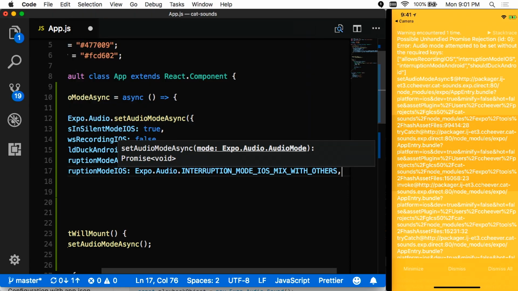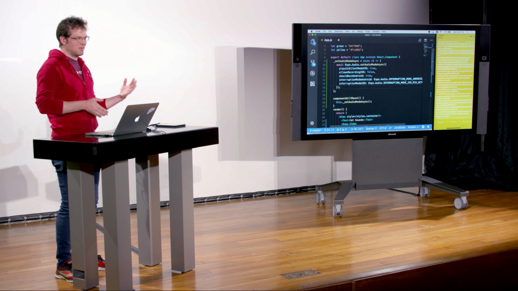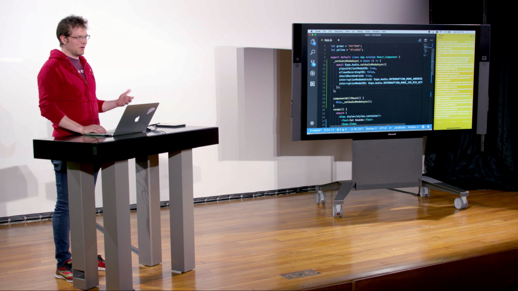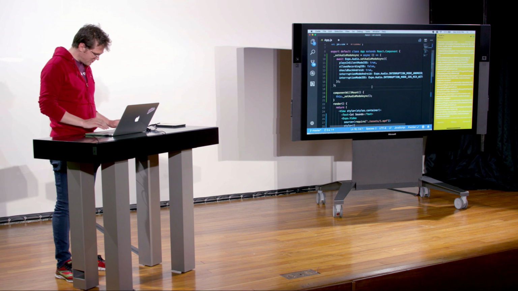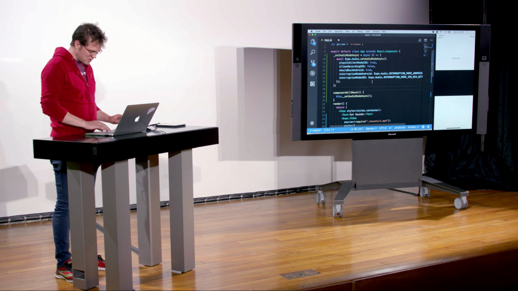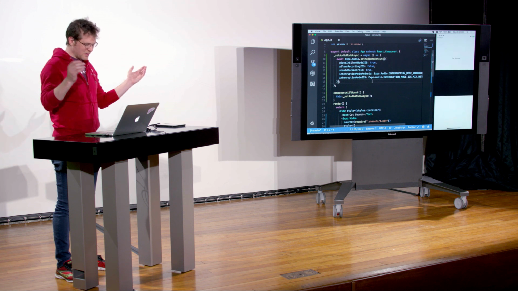Don't worry too much about what all these things are, because you can just kind of copy these. And then when you want to start doing very particular things with audio, you can learn what they are. They're basically about if there's another sound playing in the background, like if you had Spotify playing music, then how should your app interact with that? Should it stop the music temporarily and then do stuff, or should it just play over it, et cetera, et cetera? And you can look through the docs to find out what these are. But hopefully this is enough that by saving this, this will now work. Okay. There we go. So now the sound played.